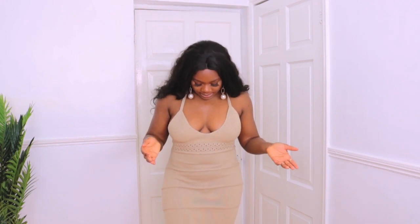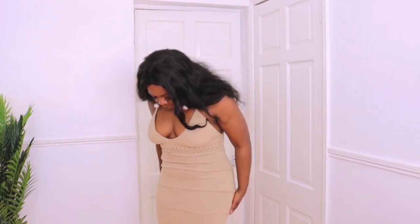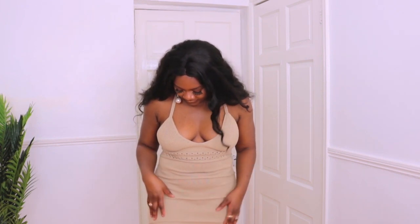Okay, so this is the next dress that I got from H&M. It's giving me very much holiday vibes. I know because of the light you can't really see it, so I'm going to move a bit closer to you guys, but this is sort of what it looks like. I'm not a massive fan of the fit, and I'll tell you why. First, you probably should go maybe a size smaller because on my boobs, I'm very concerned that if I bend, you guys will see everything. It's not really giving me any sort of lift.